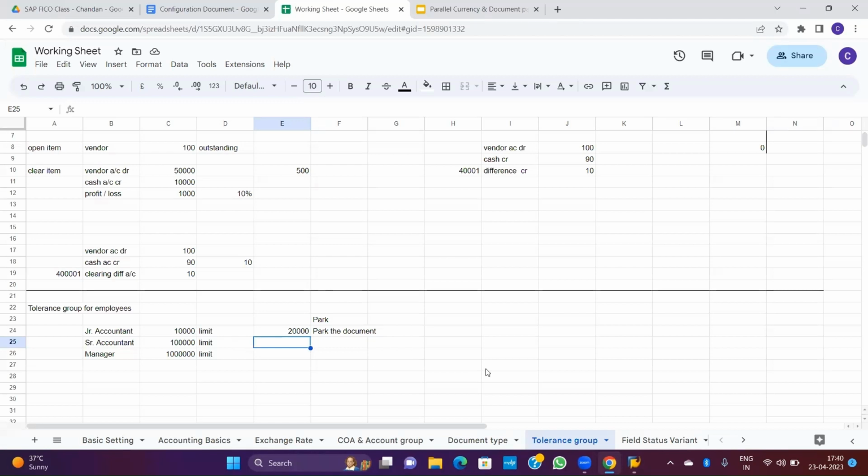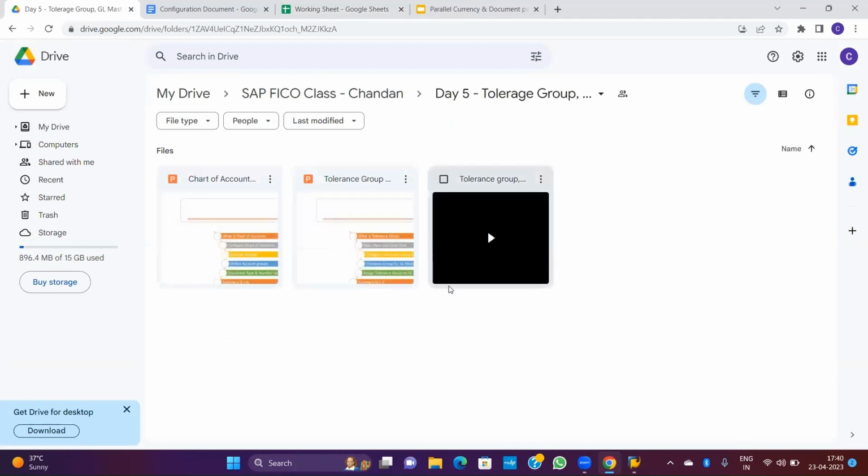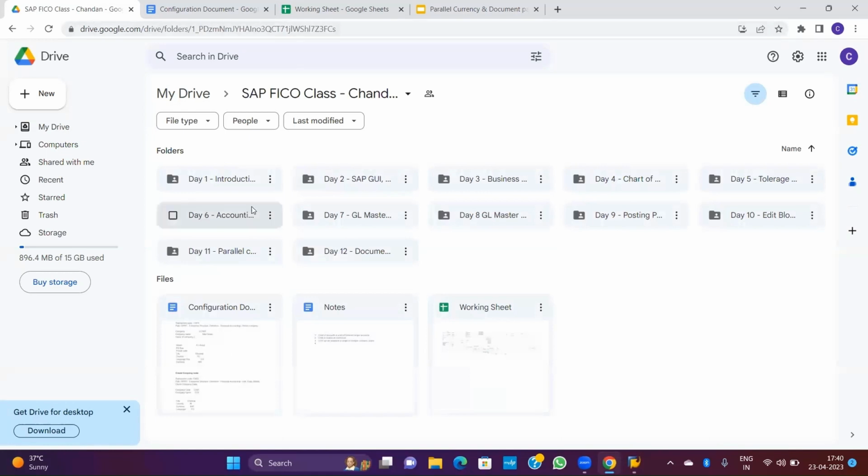So we went into the 2-3 transactions of tolerance group. So what you can do, you can just go into our tolerance group session. You can just watch that tolerance group session once to understand what all things we changed, right? Tolerance group for employees, basically we are referring to tolerance group for employees, not for GL.